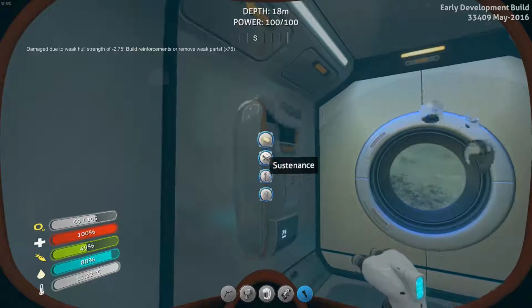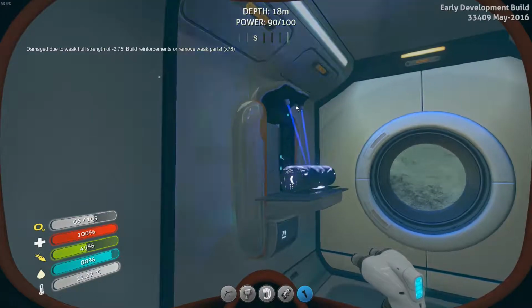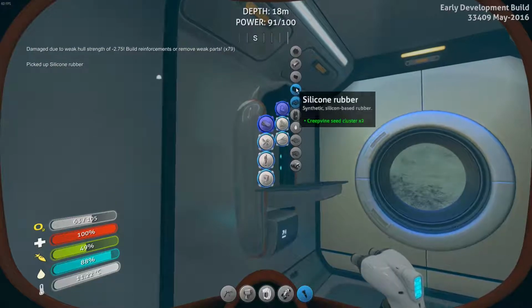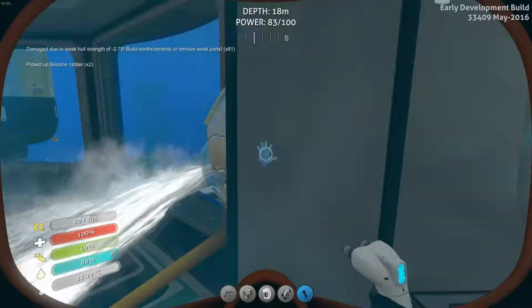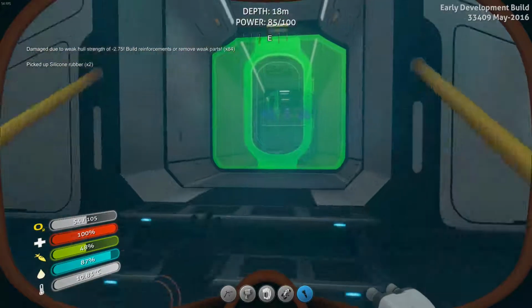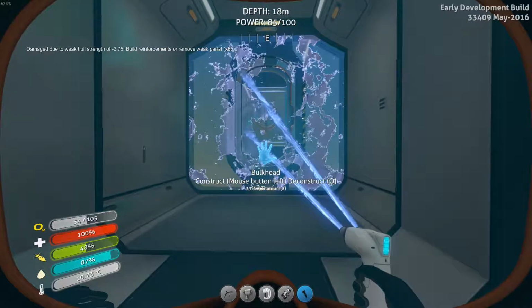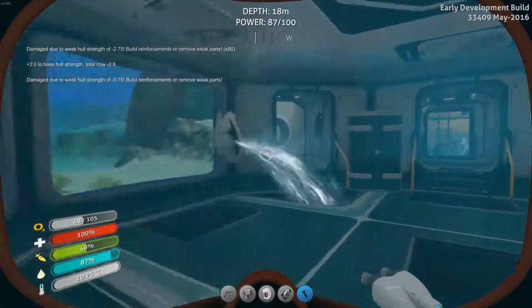Bulkhead. Where is it? 2 silicon rubber. Oh, I'm going to have to leave in a sec if I don't get this in time. Come on, come on, come on. There we go, there we go. Build, build. Bulkhead. Boom, that'll do. Right there. Boom!